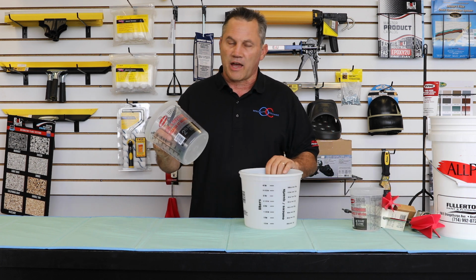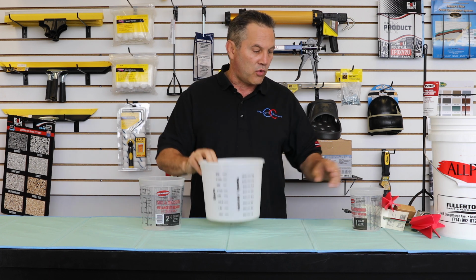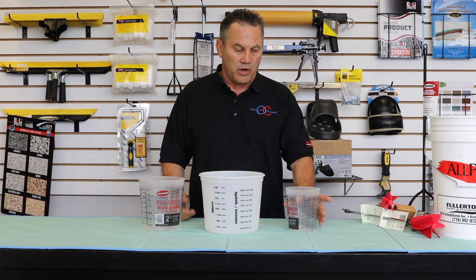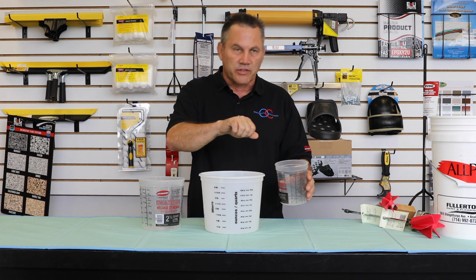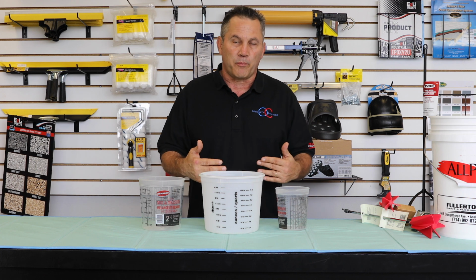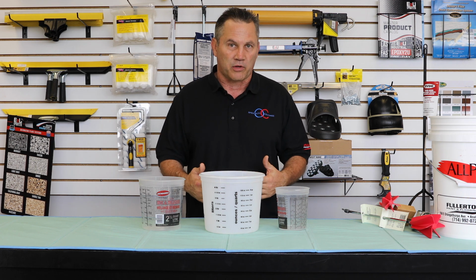You have different sizes. You have a 2.5 quart, you've got a 5 quart, and a single quart mixing cup. So again, these are used to measure out side A, side B, mix them together, and get them put together in the right proper ratio so that the material will cure properly.